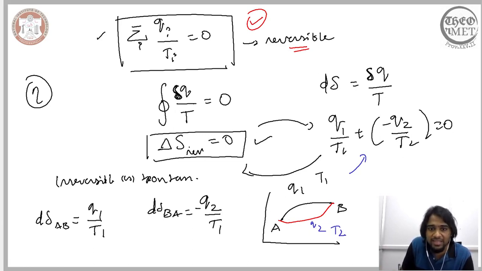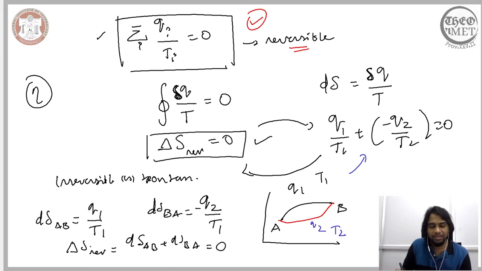So this is what we are validating: just by considering this simple reversible cycle, A to B and B back to A, we are able to arrive at this relation. When you sum this up, the overall change for the reversible process will be dSAB plus dSBA, and because of this expression you end up having no change in the overall entropy for the reversible process. So the change in the entropy for the reversible process is 0, and this can be proved by considering the simplistic case here.